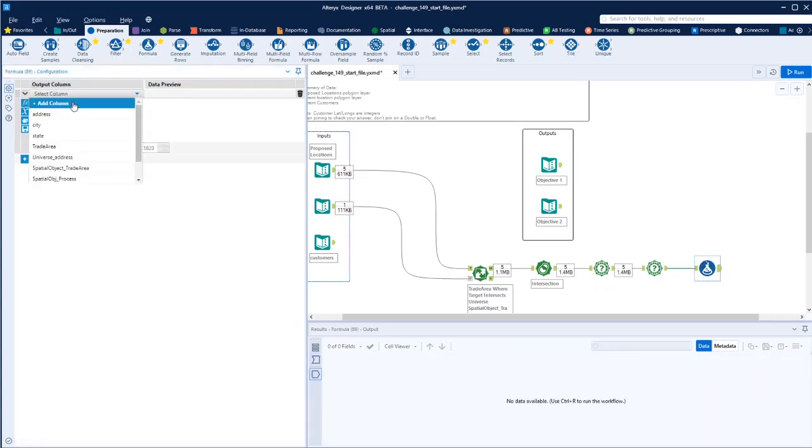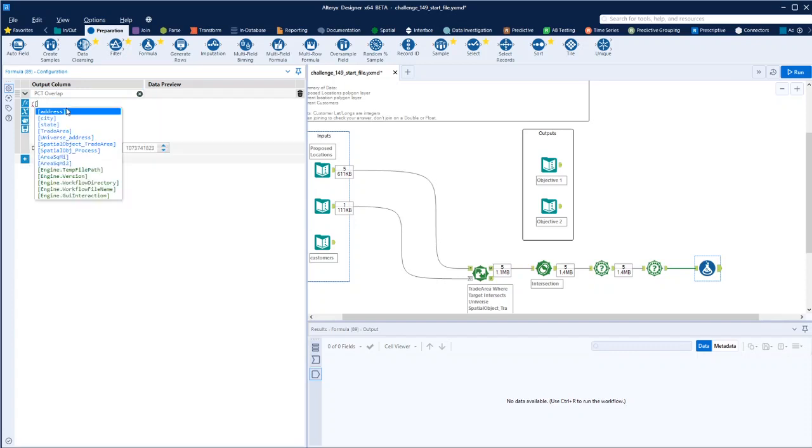Okay. So we call it PCT overlap, and it's simple: take the last area that we have and divide it by the first one, which was the total size, and then times by 100 to give us a percentage.